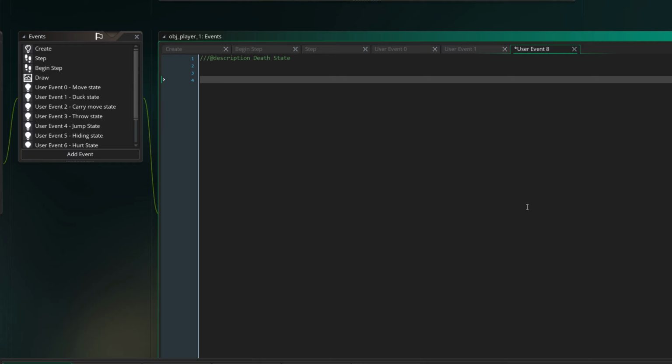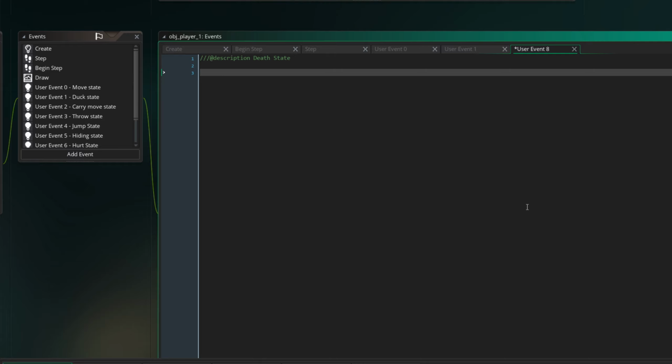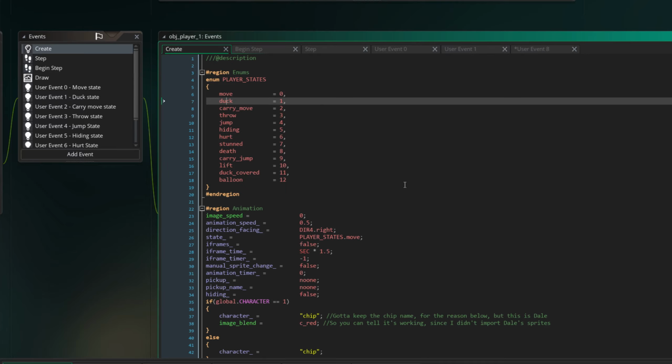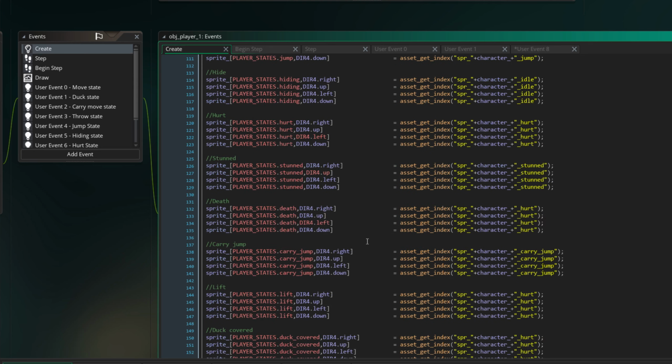So when we die, our character jumps into the air and he looks like he's hurt. This is where you're going to be using the hurt state sprites, I believe. So if we come over here, yeah, death would use the hurt sprites.